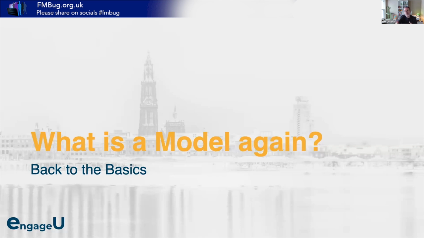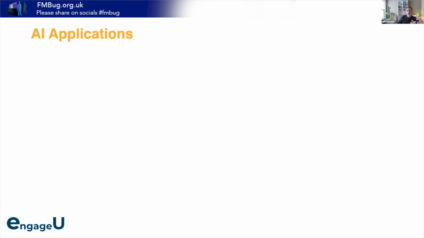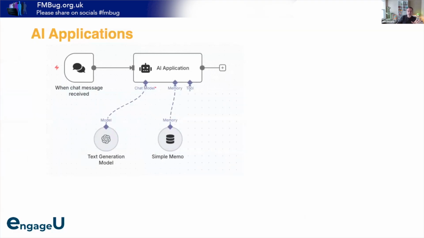The first word in Model Context Protocol is model, right? So what is a model again? I showed you this schematic, which is a very basic AI application. The AI model is that part, and obviously it's a crucial part of the AI application. In the case of a chat, it is the thing that is going to generate the answer. It's almost the most crucial thing in there, right?